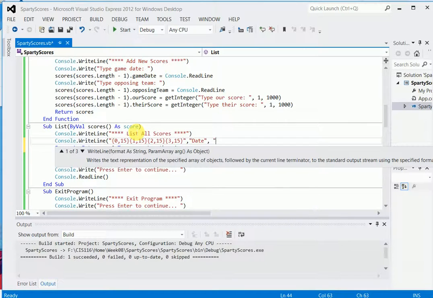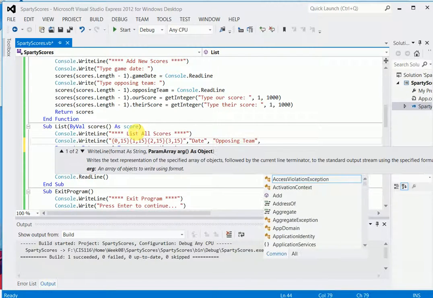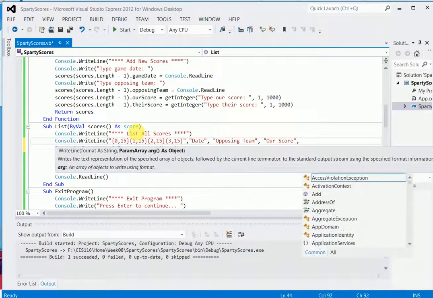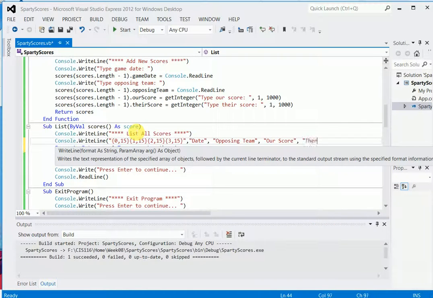And this is going to be the opposing team. And this is going to be our score. And their score, like that.